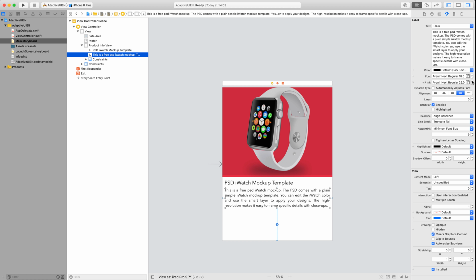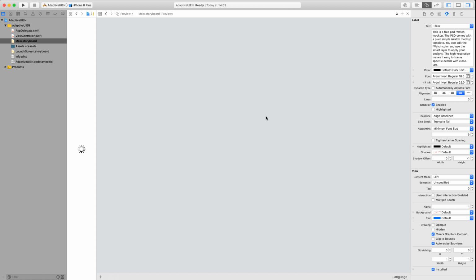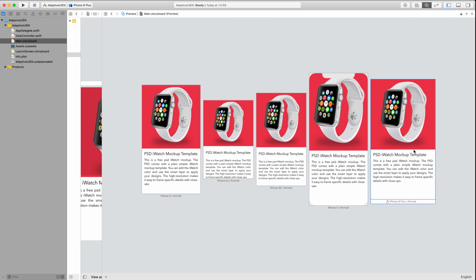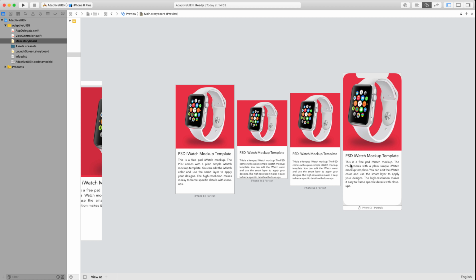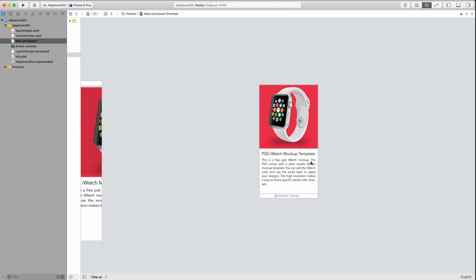Look at the preview or test the app in simulators. Okay, so we are going to try it here. So here I'm gonna bring an iPad Pro 9.7 inches full screen.